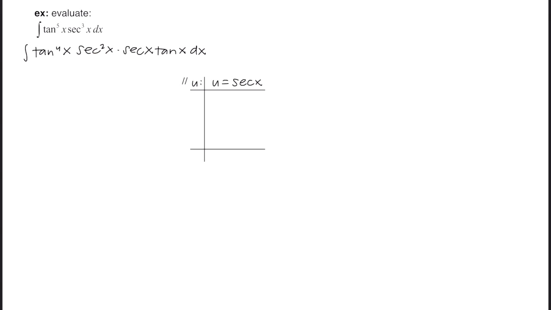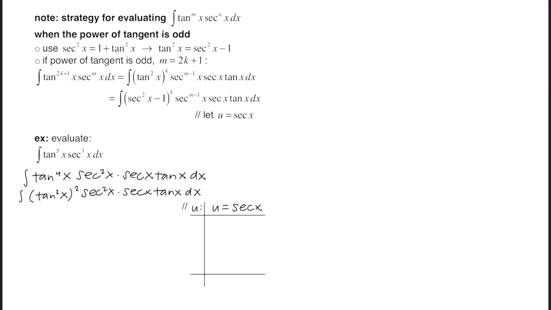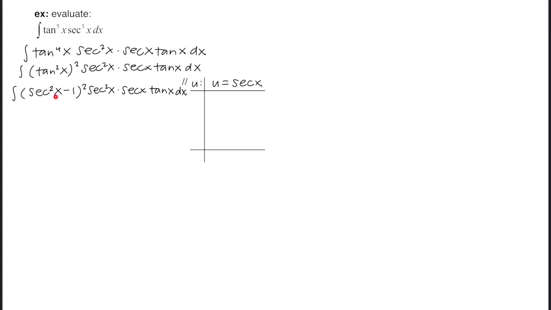So this guy's good because we're going to plug in u here, but we need to work on this. So over here we want tangent squared to a power. So to make it equivalent, that means we're going to have a power of 2 up here, so tangent squared squared gives you that tangent to the 4th. And then next, for this tangent squared, we're using this Pythagorean identity. Secant squared equals 1 plus tangent squared, where we isolate the tangent squared so we get secant squared minus 1. So this is what we're going to plug in right here for tangent squared. All right, so we have secant squared minus 1, quantity squared. We have this secant squared, and then this is our rigged part of the problem, so we just have that hanging out right there.